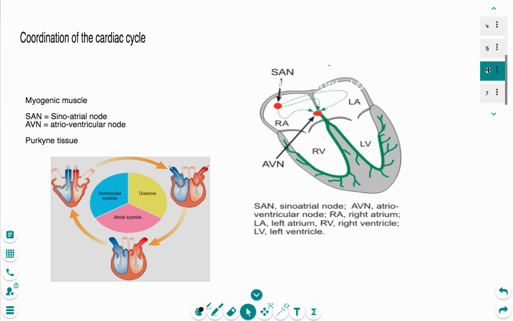So let's link this back to the actual cardiac cycle. So when there's no activity from the SA node, we would call that diastole. It's fully relaxed. The SA node is self-stimulating, so it creates a wave of excitation. That's going to cause atrial systole. We then get a slight delay at the AV node, and that's going to allow the atria to fully contract and empty the blood out of their chambers into the ventricles.